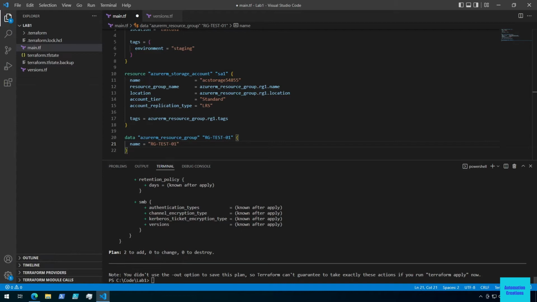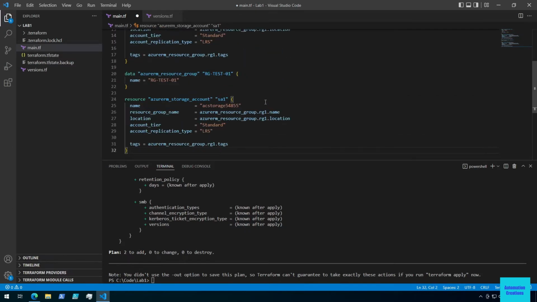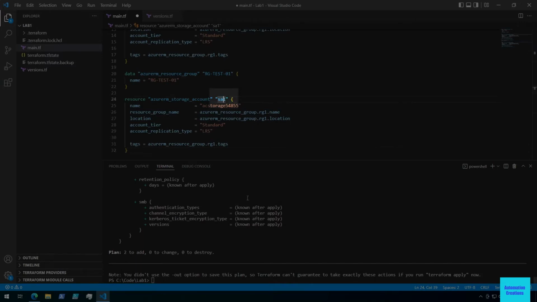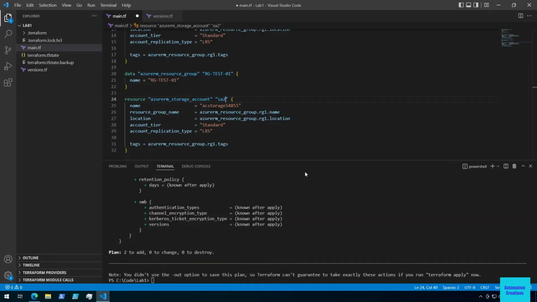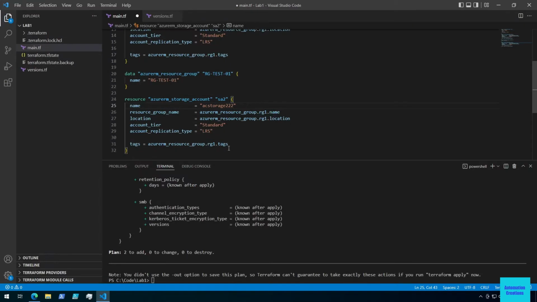Now let's create another storage account that will go into this resource group. To do this, I'm just going to reuse the storage account code from above and just change some values. I'll change the resource name to SA2, and for the name attribute, I'm going to just change it so it's got a few 2's at the end. Like I said, storage accounts need to be globally unique in their names for all of Azure, so I just like to add a few extra numbers in my testing.